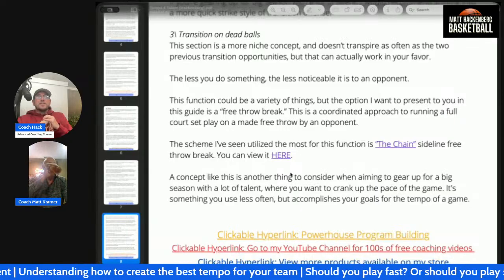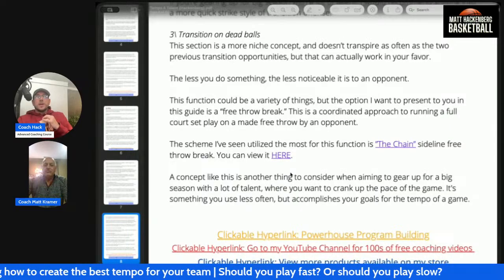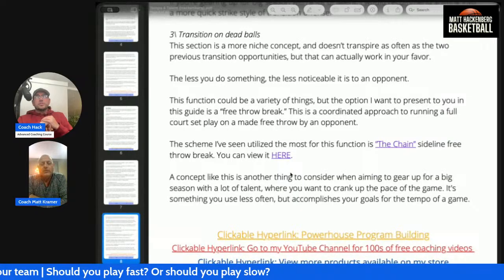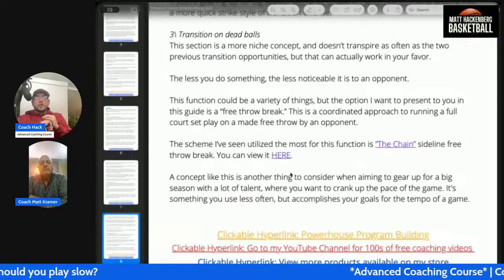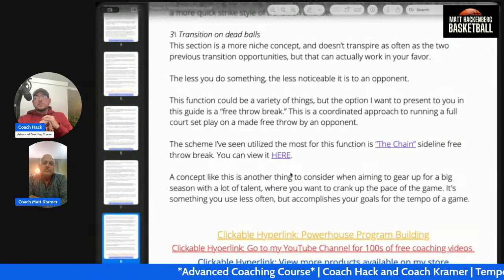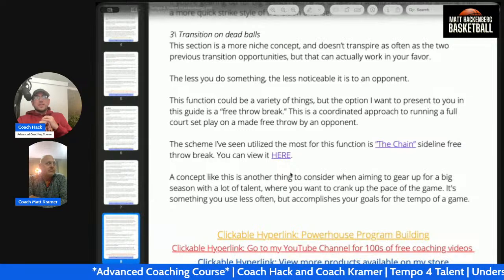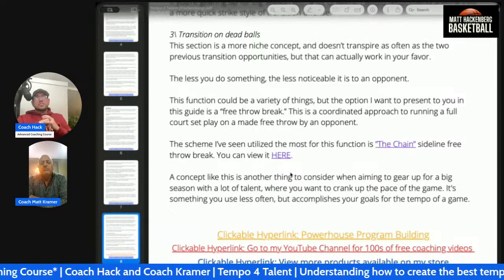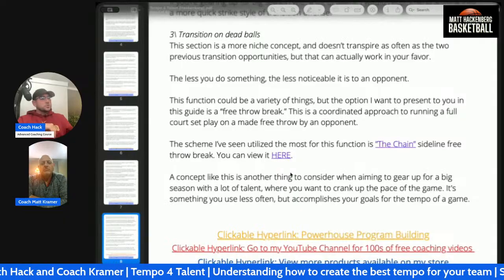So you don't have an advantage necessarily when the other team's shooting a free throw, everybody's lined up on the free throw line, but you can use a sideline break where you inbound the ball to your point guard, who kicks it up to the sideline around half court, and then that player is looking to kick it up to the corner, and then you've got a rim sprinter that's posting up under the rim. Have you seen that kind of chain sideline break before, Coach?